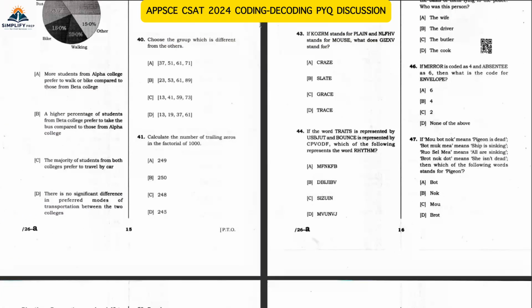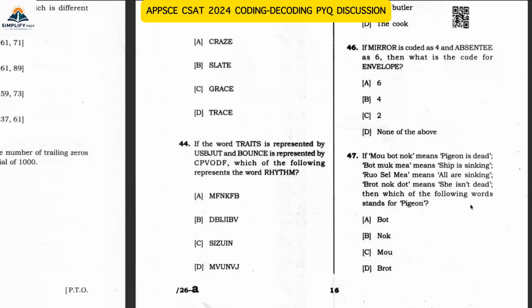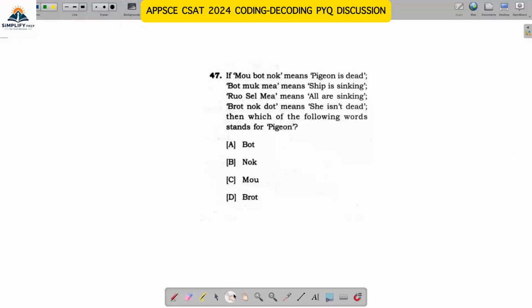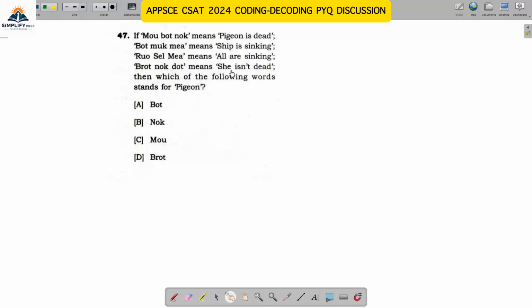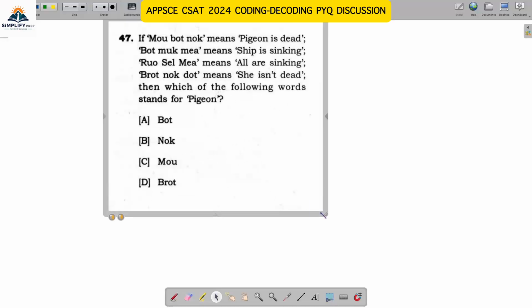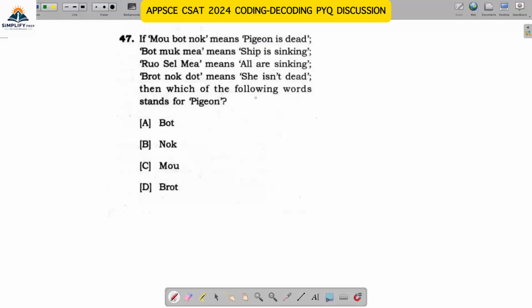So coming back to the PDF, let's take a different type of question. Question number 47. So this is the question number 47. So I'm enlarging it because we can solve it from the question statement without rewriting the same things. Everything is in the question itself. So what this kind of coding means, long sentences are given, but it is very easy.